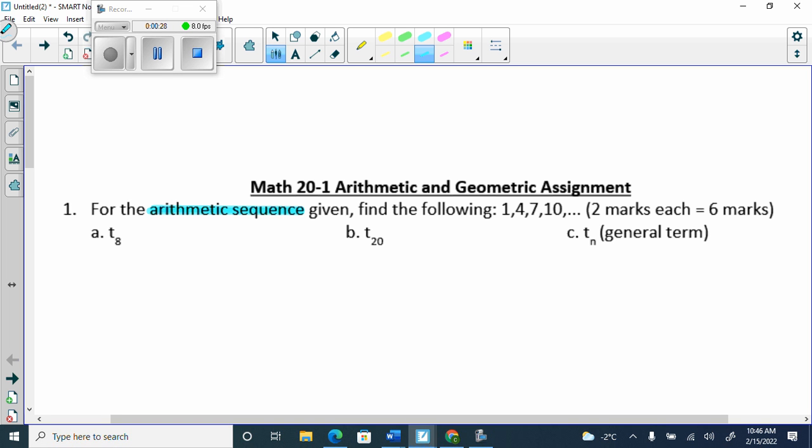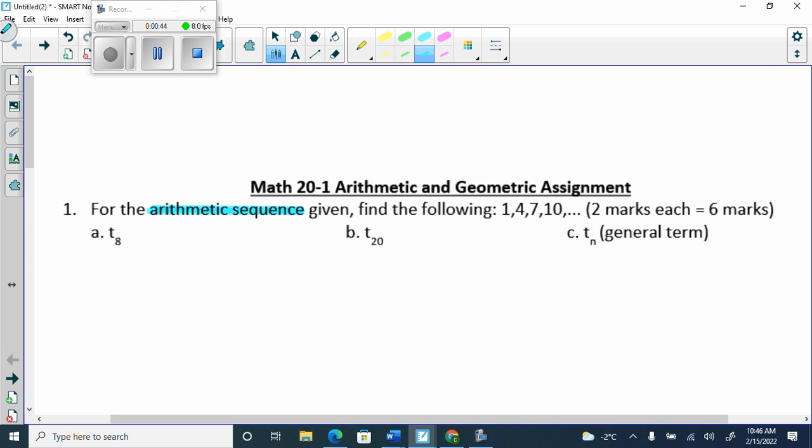So if you're like, but I don't know which one to use, you have one option. If it says arithmetic sequence, you have three options. If it's not a sum, you have one option. There's no other options other than that, right? So you should narrow yourself down as to which ones you're going to use. And I even left titles. I was so kind, okay?